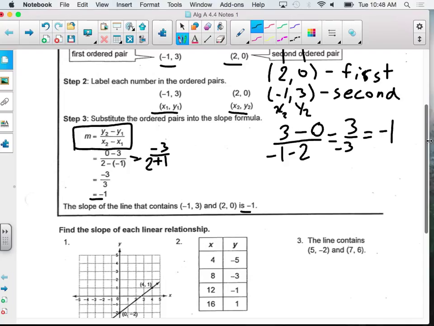So our slope formula is y sub 2 minus y sub 1. So whatever we labeled as y sub 2 goes first, and then we subtract y sub 1, right? Yeah, but below it says 0 minus 3. Oh, you're just making another example over? Yep, this is if we flipped the first and second ordered pairs. Mr. Conlon was just proving that it doesn't matter which ordered pair goes first. It's going to be the same.